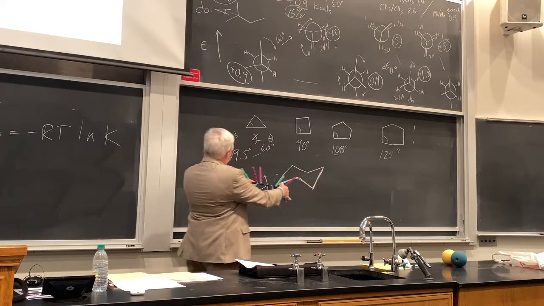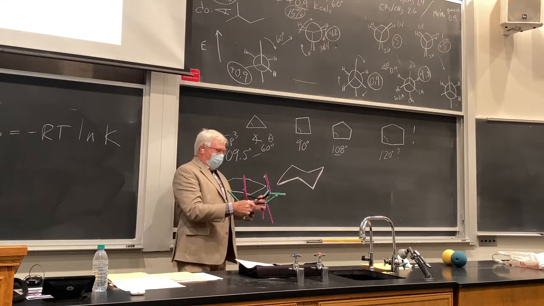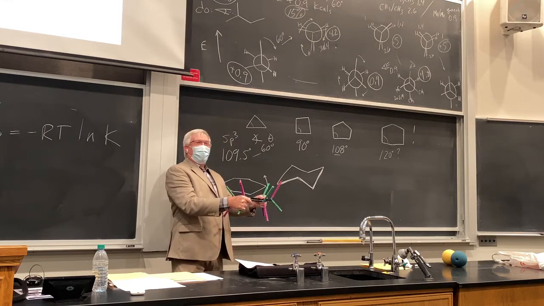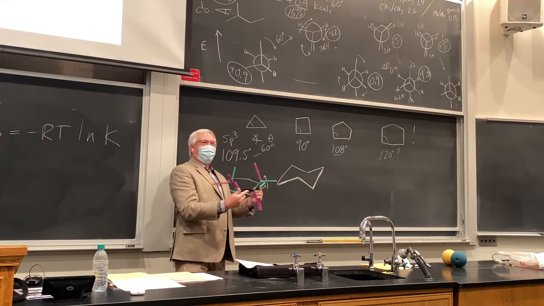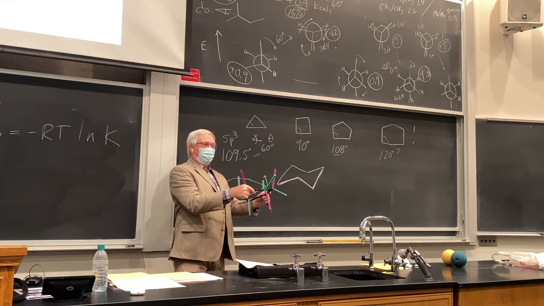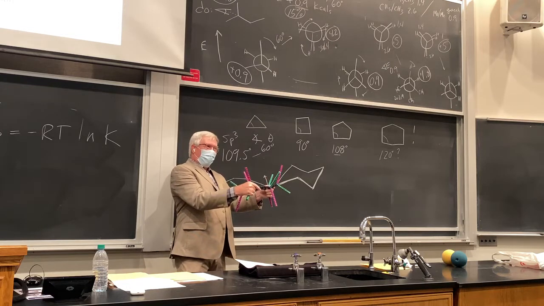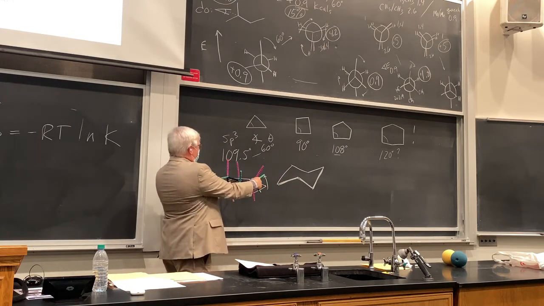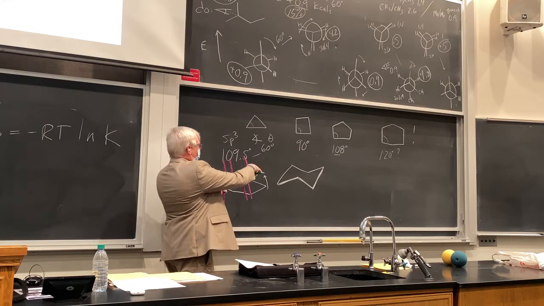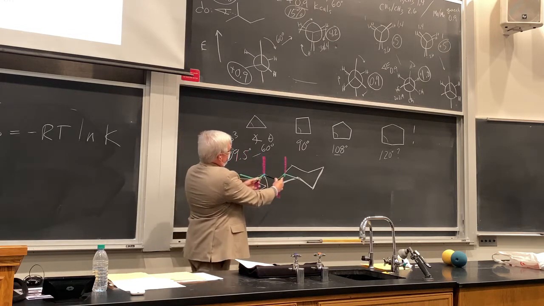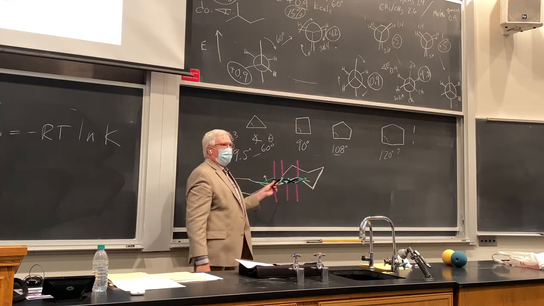What it will do, let's grab the end. Oh, look, it did it automatically. I didn't even need to touch it. It doesn't want to stay flat. That's because these bonds right here are locked at 109.5, right? Just like yours in your kit there. So it takes a little bit of work to planarize it. Well, let's pull that one down. So that's one I just pulled down with my left hand. Let's push this one up. And what you see is this, cyclohexane in a chair conformation.